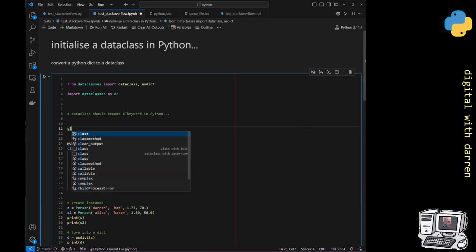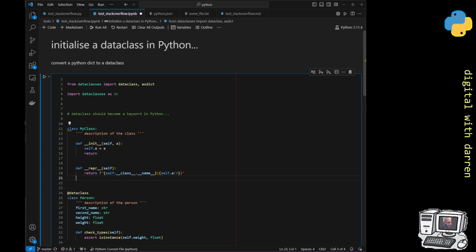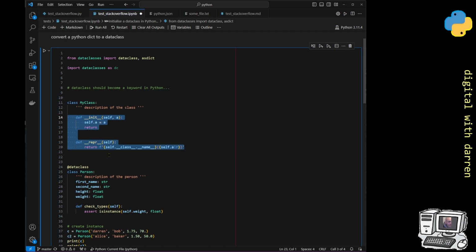So if I define a class here in Python, it looks like this, and then I've got this initialization, but I don't want to do def __init__(self, a), and then self.a = a, and so forth, and I don't want this repr and so forth. So the whole convenience of the data class is to remove a tremendous amount of this. And I've spoken about this in previous videos, so we don't want that.